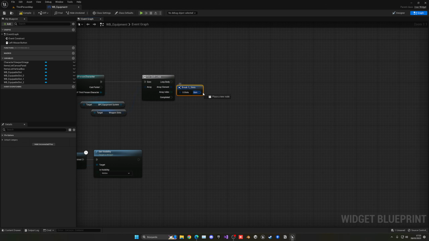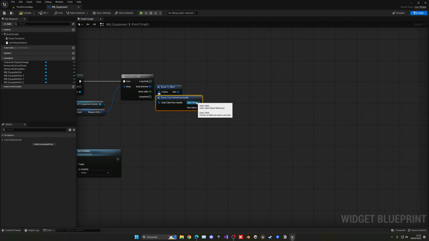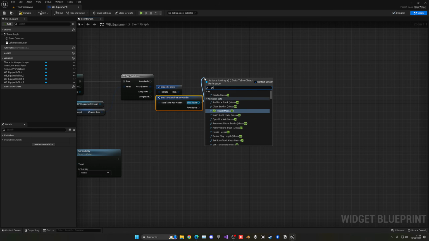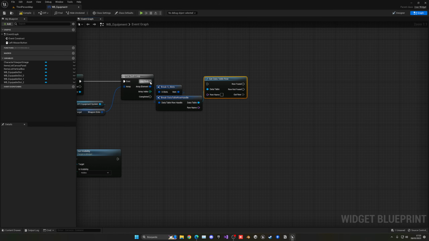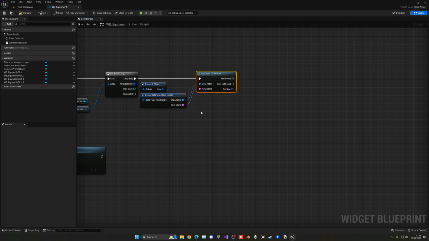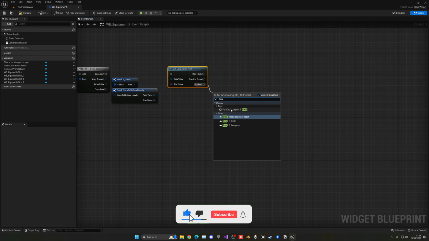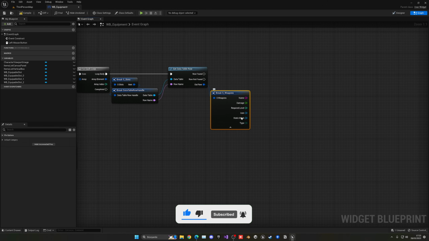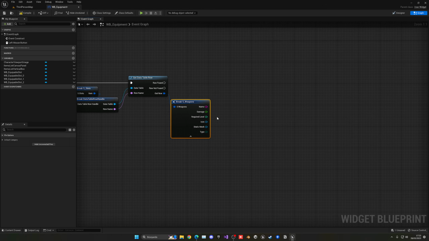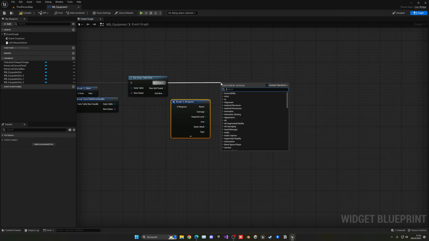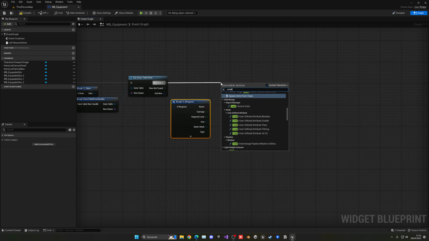Okay, and now we can get the item and again break this over here. So now we'll get the data table and the row name. So now again, like always, get data table row and then plug the row name into here. Make sure you plug in the row name, because if not, it will not be considered in the database. In the out row, we'll do a break, this time the S weapons, because now we want to access all of the item's properties. In this case, we want to get basically the icon and the name to add into our slot. So when it finds the row, what we'll do is create a new widget.